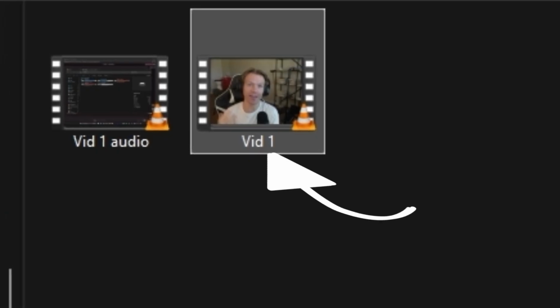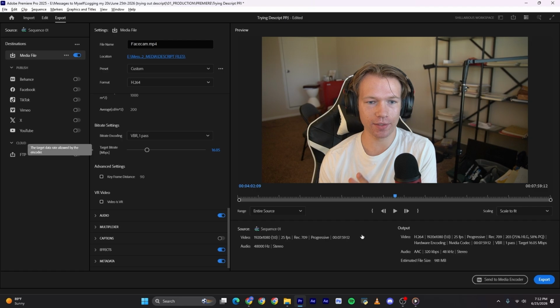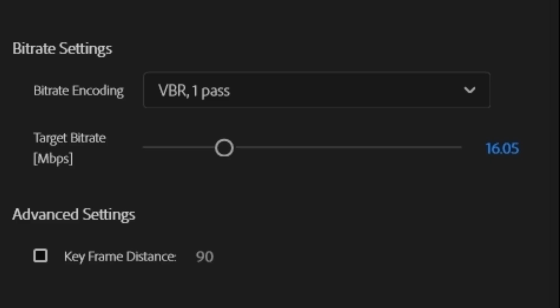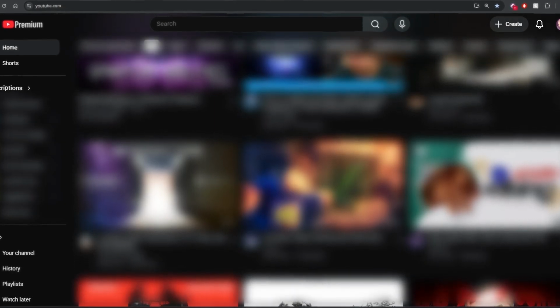All right, so my original file is about 51 megabytes per second, and to bring it under 1 gigabyte so that I can edit in Descript, I need to get it to 16 megabytes per second, which means I'm compressing like 300%. But overall, I don't think that's actually going to be noticeable because YouTube is compressing videos when you upload them anyways. So let's compress these files, and I'll be right back.